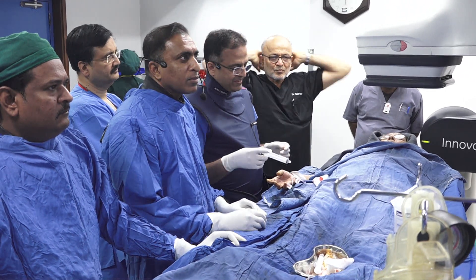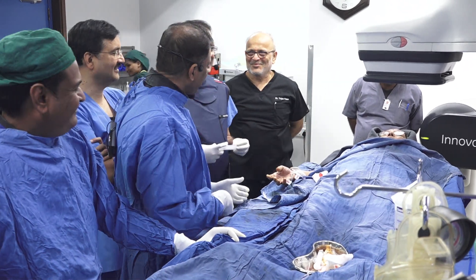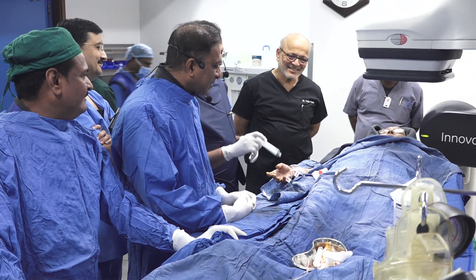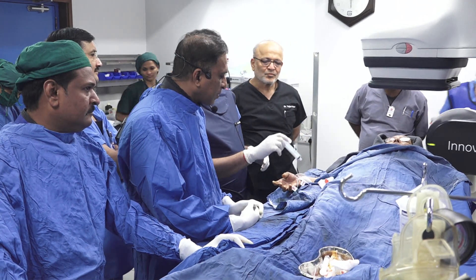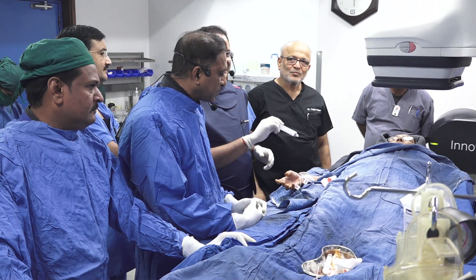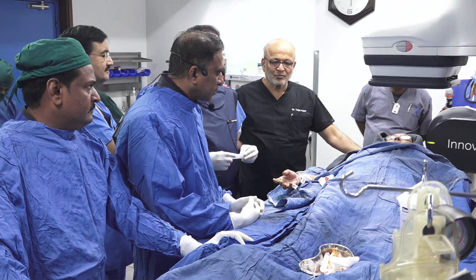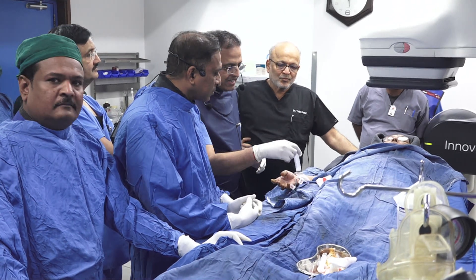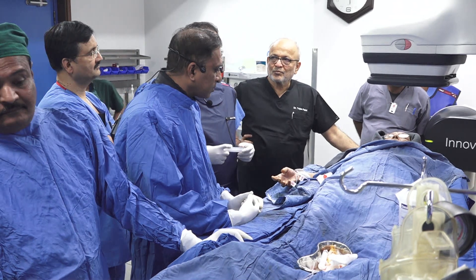If you don't believe in ulnar compression, you can use it as a radial band — you don't have to worry about the ulnar balloon. But I can prove that the ulnar balloon does more work. It is the balloon pump of the radial artery; it will keep the radial artery open. And if you have ulnar access, you can absolutely use this as a primary ulnar band, because we always access the ulnar very distally, so the balloon is right there where it needs to be compressed.